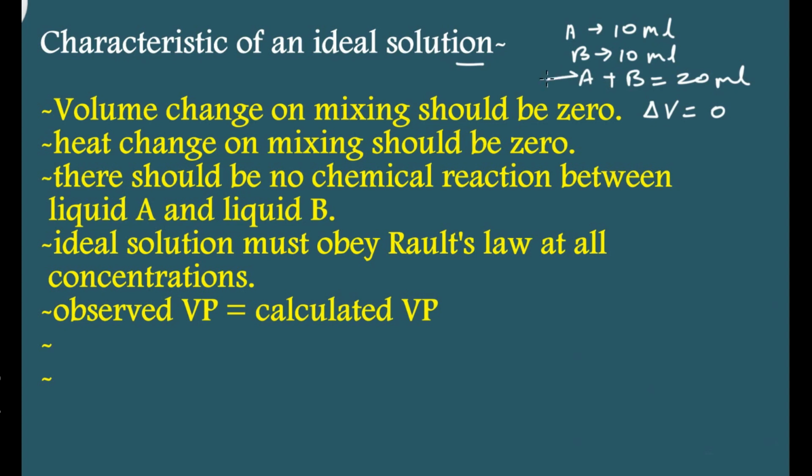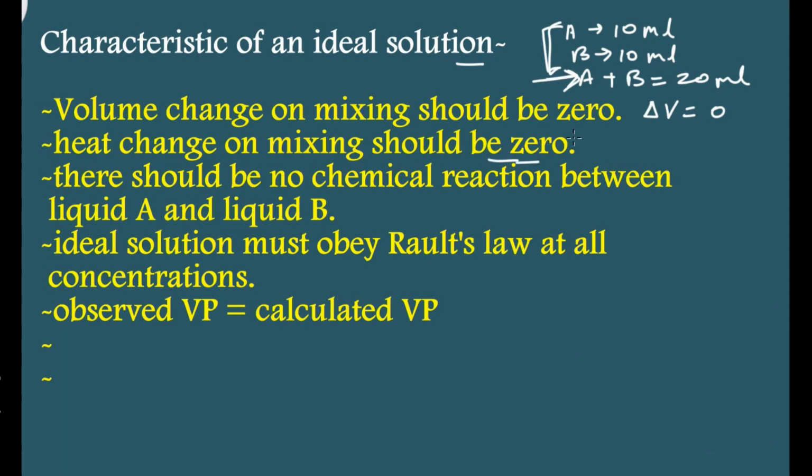Yes, the volume can increase or decrease depending upon the vapor pressure or the characteristic known as volatile or non-volatile liquid. If the liquids are volatile, the vapor pressure will increase, the volume will decrease. We will talk about that in non-ideal solutions, so don't worry about that. Just remember, when you mix the two solutions, the final volume is equal to the sum of the two solutions. Now heat change on mixing should be 0.